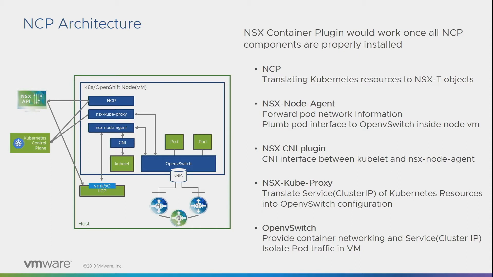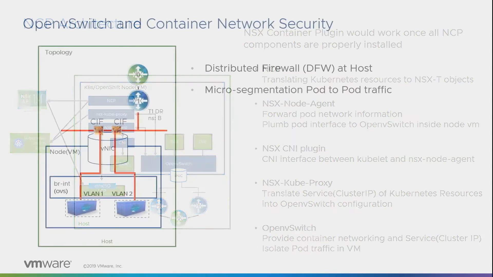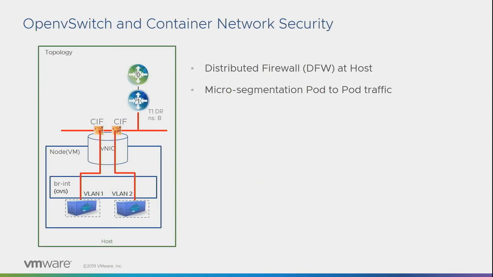The whole idea of why we have Open vSwitch in the node is to isolate pod traffic, just like what we did for micro-segmentation of VM-to-VM traffic in NSX. Open vSwitch is shown here as a bridge interface — the blue objects are the pods. Every pod will be configured with a locally significant VLAN ID. We trunk the traffic out to the hypervisor, where the distributed firewall is running, so we can apply the same distributed firewall method for pod-to-pod communication — whether the pod traffic is within the node or outside the node — and pod-to-VM traffic as well.